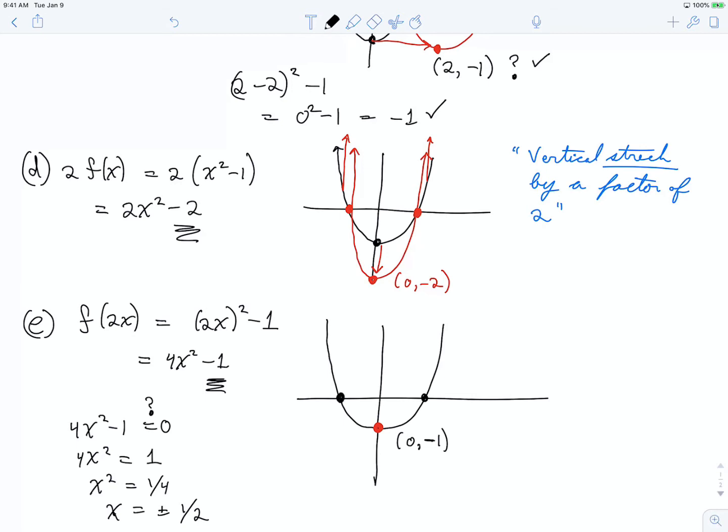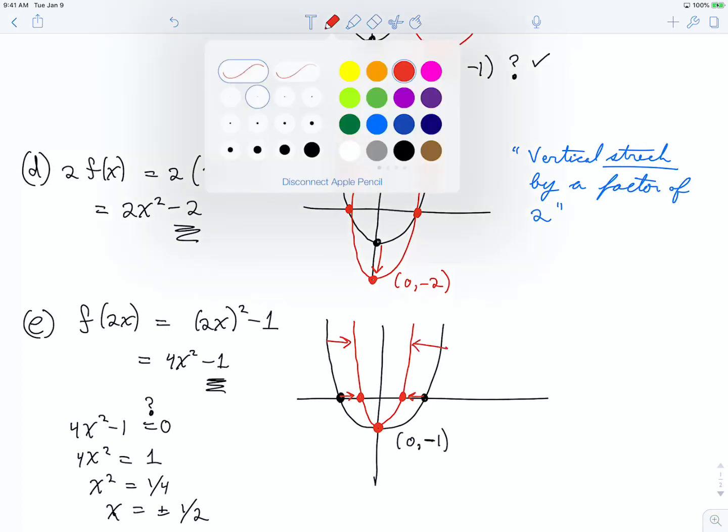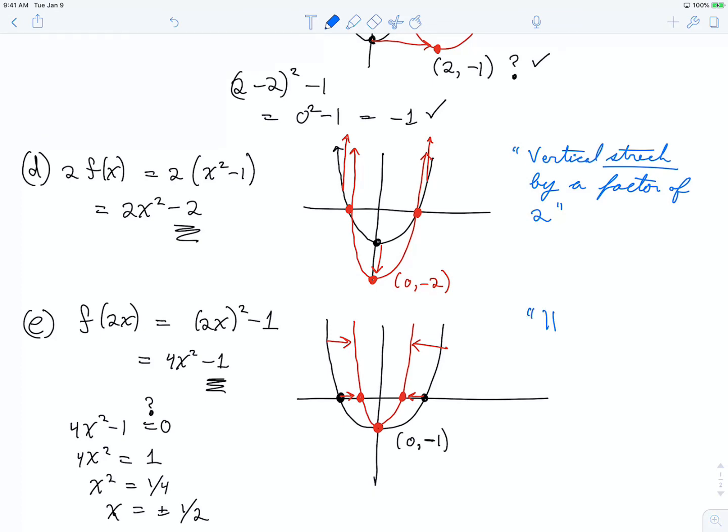And I'll label those. So the old ones I put in black, and then the new ones I put in red, and they're coming in from where they used to be. So they used to be at negative 1, 0, and positive 1, 0, and they went to negative 1/2 and positive 1/2. And so now I can draw a parabola through those 3 points, and you can see the way I've drawn it. It does look steeper, but more importantly it's coming in a horizontal fashion. So I described this transformation as a horizontal shrink or horizontal squish by a factor of 1/2. So it shrinks to 1/2 as much as it used to be. And it's 1/2 because we changed the inside by multiplying by 2, and things kind of get reversed when you change the inside of a function.